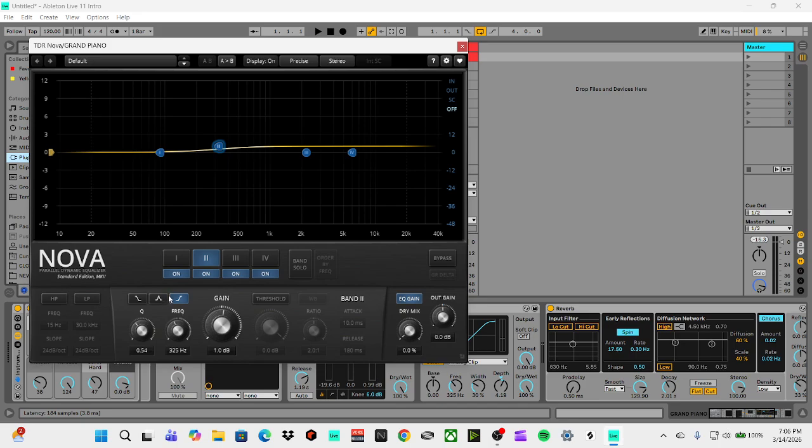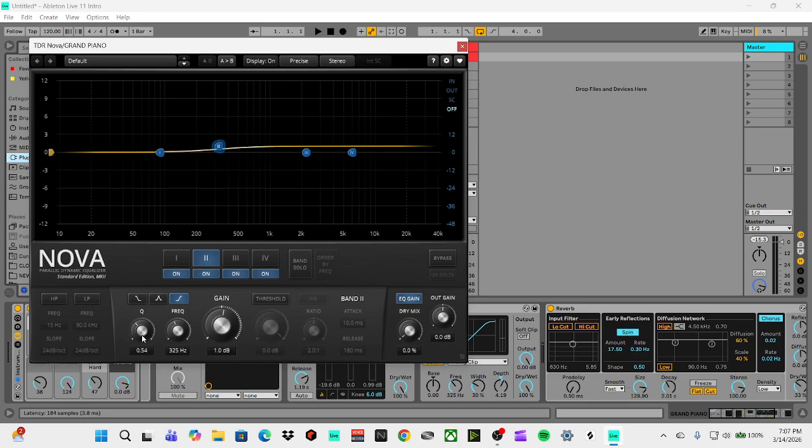So now you want to grab that plugin, and to me it's the perfect plugin that can basically do the same thing the EQ Eight does in Ableton Live. The first thing I want to do is drag it in, obviously. Then I'm going to come in here to where this little button is right here. So you want to hit this right here.